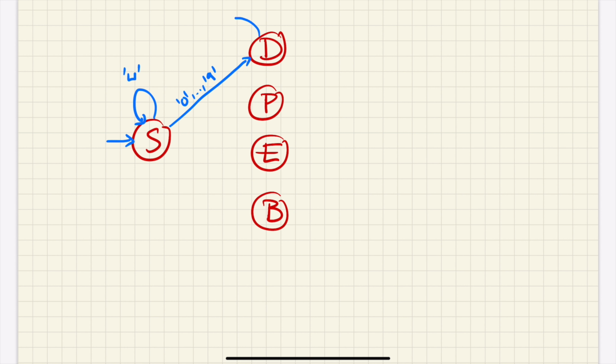Or when you're on field D and you draw a digit card, you stay on this field.